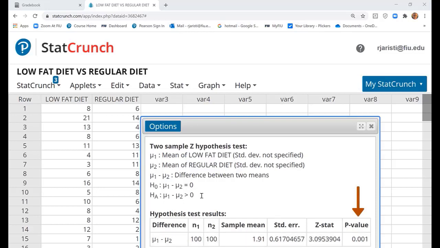My assumption states that the difference is 0, but we got a difference of 1.91, and this is located 3 standard deviations to the right. Then the p-value is 0.01. Then this value is too small. If the p-value is smaller than alpha, alpha remember is 5%, 0.05, we can conclude that my evidence falls far away from the center. The center is 0. The expectation is 0. The assumption is 0. The difference is 0. Because my p-value is smaller than alpha, we reject the null and we support the alternative. Then we support that the low-fat diet is more effective than the regular diet.